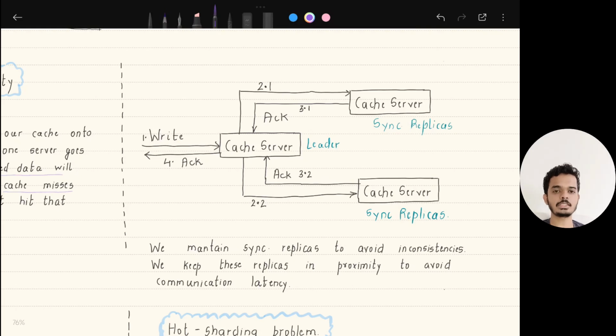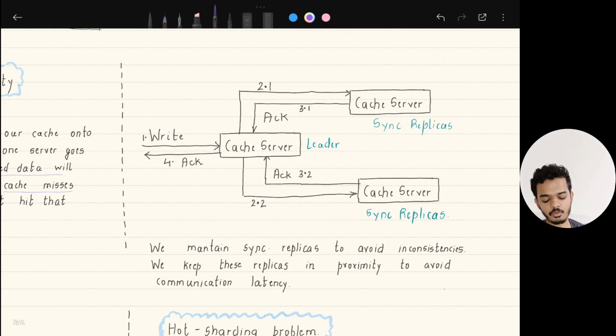Synchronous replicas are the replicas which have to maintain communication with the leader cache server. They have to send an acknowledgement back to the leader cache server for whatever write request they received.